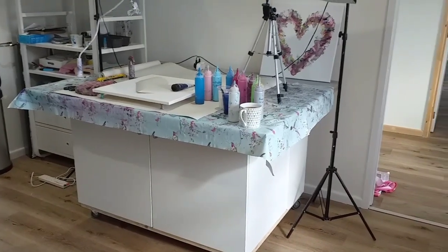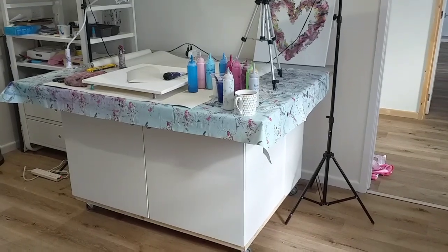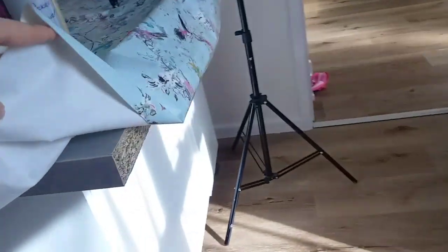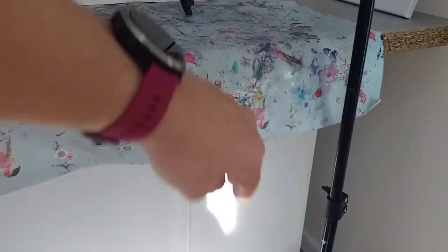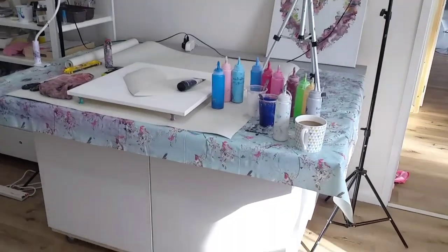Let me just show you my desk first. It's a lot bigger than I was expecting - one and a half metres long by just over 120 deep. I've got amazing cupboards under there, nothing in them yet, but just look at all that storage, it's going to be amazing. It's a worktop - you can see the worktop here. I just need to finish the edges, put some edge strip on there. I've got another little cupboard here and the same the other side. And then it's on wheels with locks - though it's so heavy I probably won't even use the locks.